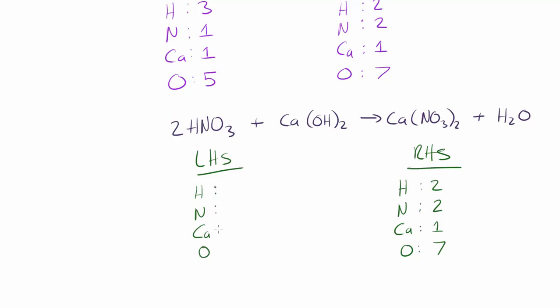Now the thing is, the 2 is not in front of a species containing calcium, so we can just put the same number for calcium, so it's going to be 1 still, okay? But everything else is basically going to be a bit different. So for hydrogen, we're going to have 2 hydrogens, and we know from here we've got 2 hydrogens, so that's going to be 2 plus 2, so that's going to be 4, right? In terms of nitrogens, HNO₃ is the only species on the left hand side which contains nitrogen, so that's simply going to be a 2, okay?